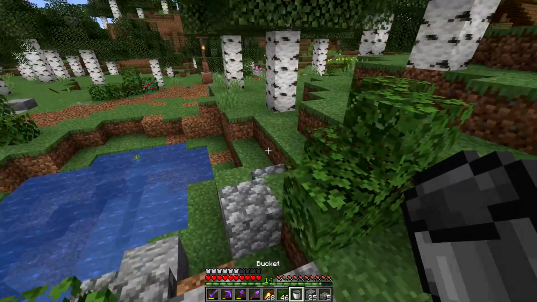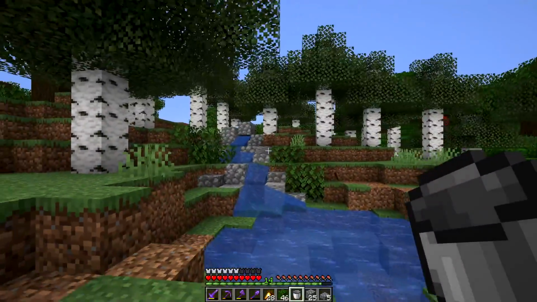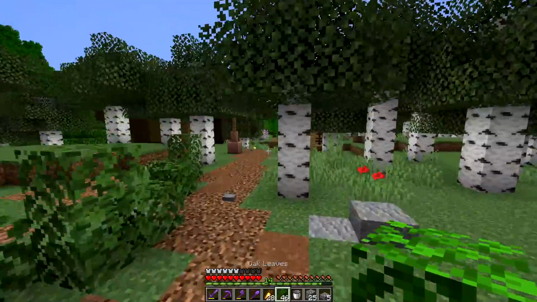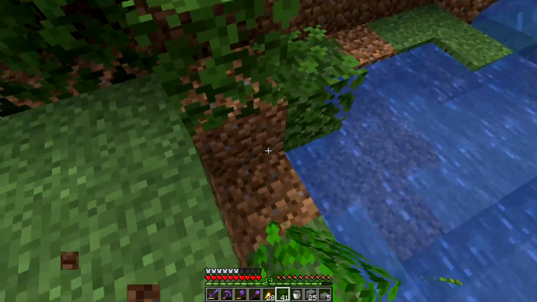Alright, let's try this out. Put some water there, and oh yeah! That's actually really cute. I like that. This is so much better than the floating trees. Wow! Okay, now we just sprinkle some leaves around.